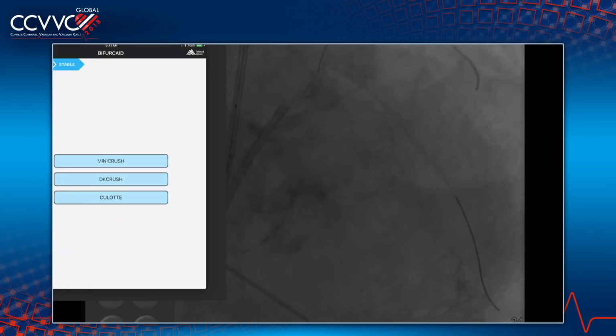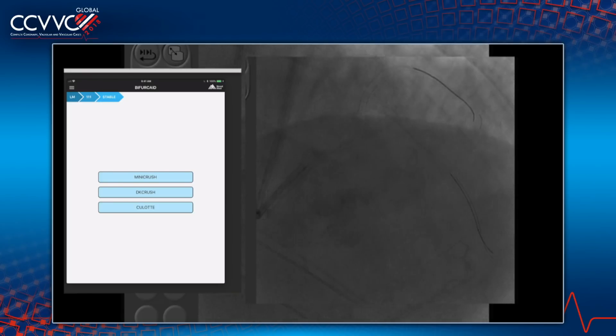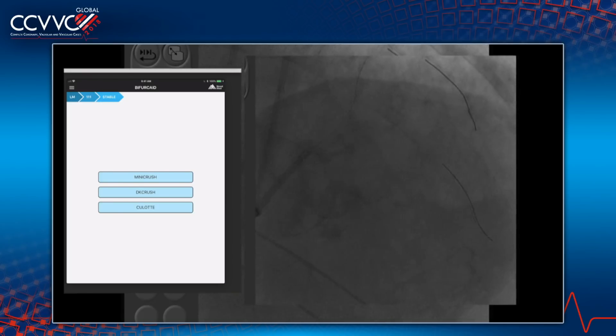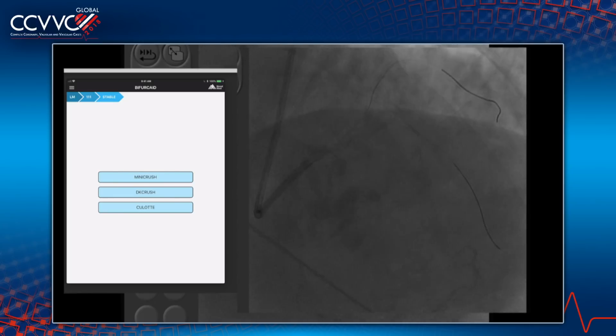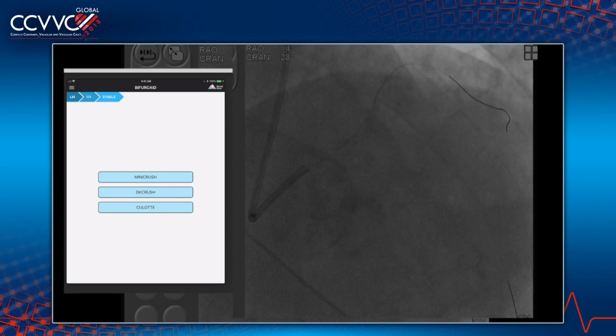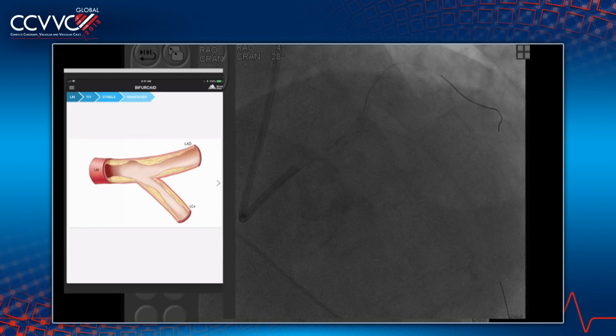Okay, good. So there's a dissection along the superior wall of the vessel there, right? Yeah. Dissection after the Wolverine, which is 4. So the app wants the dissection. What happens if you click on one of those? Does it do it for you? Yeah. So why don't you press where you're going? You chose Mini Crush. Yeah, let's go to mini crush. So then it will take.